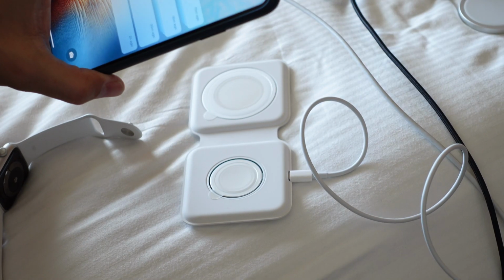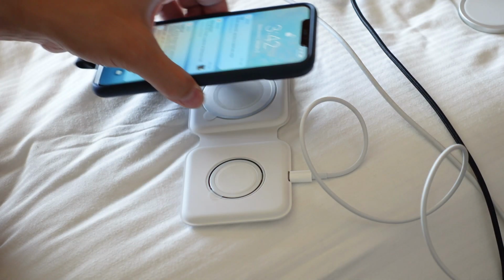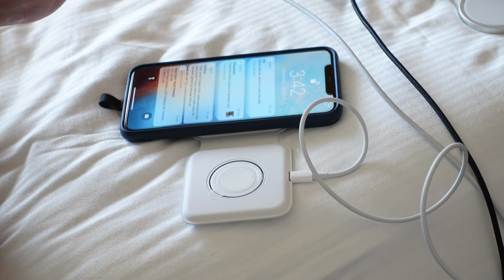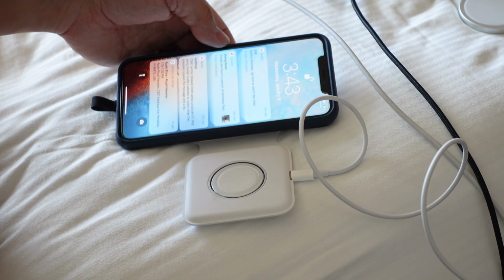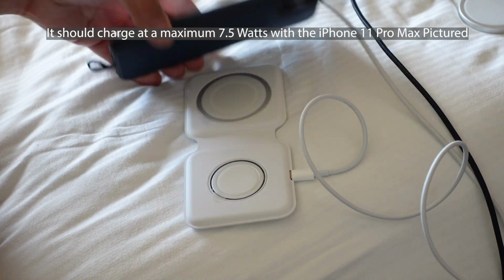Just in case you wanted to make sure that this will charge with regular Qi, I have here an iPhone 11 Pro Max, and you stick it on there and it starts to charge. It doesn't give you that little circle thing because there's no detector on there, but it is in fact charging. I can see the little charge icon over there.